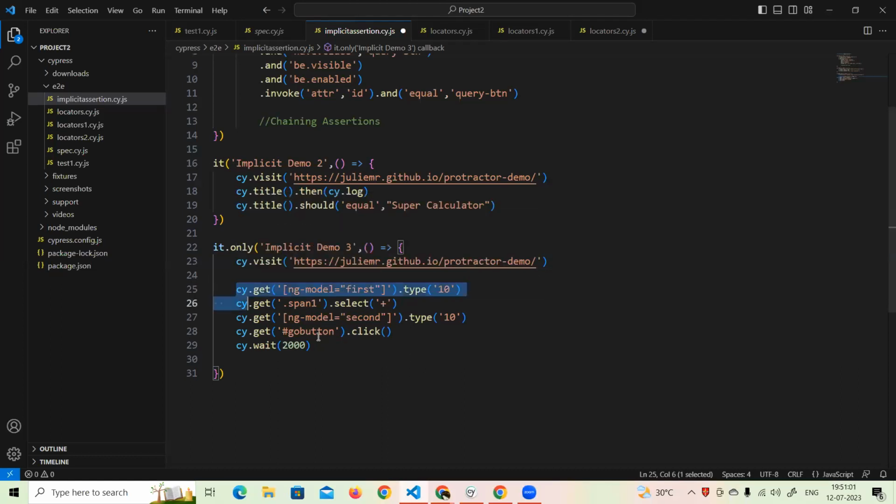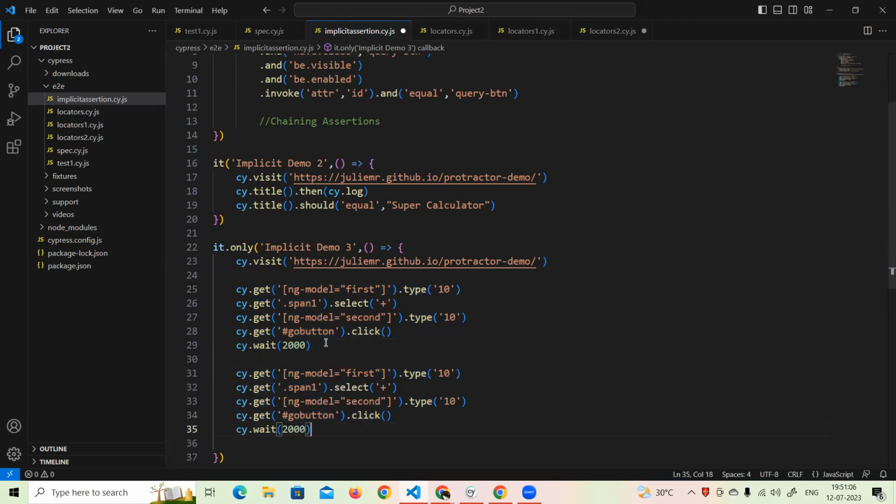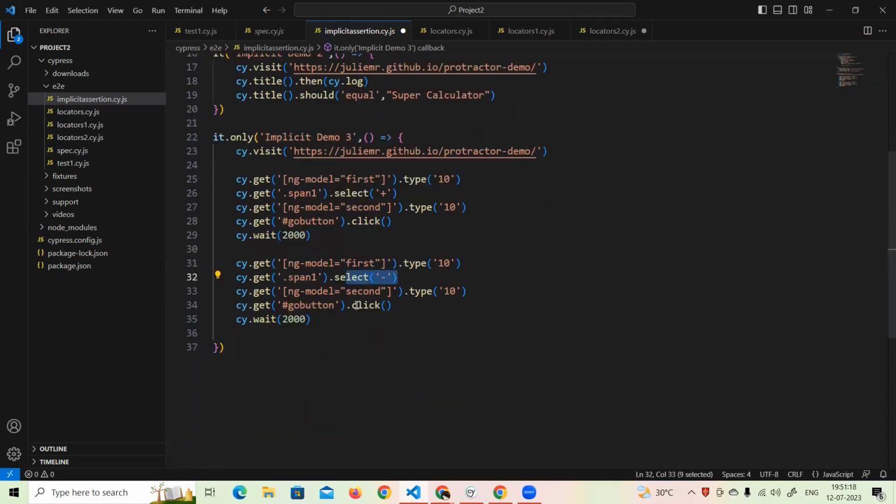Now similarly, I want to do the other operations as well. So I want to do subtraction. The only thing I need to do is select minus. That's it. The rest all remains the same. It is not going to change the element property, nothing. Everything remains the same, right?